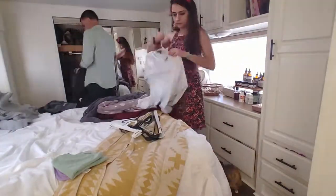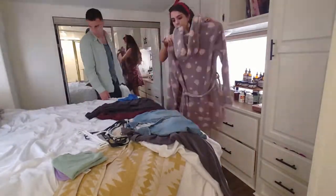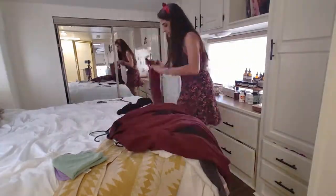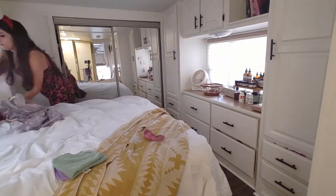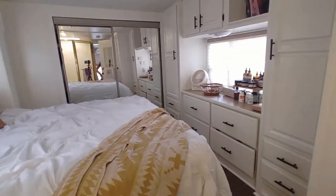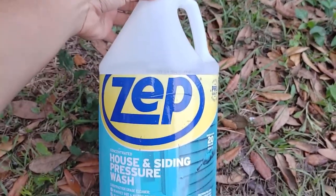As I said in our tour video, I'm impressed with how much storage this RV has for clothing. This is the most storage we've ever had in an RV. We lived in one before this, and we mostly only had under the bed storage before. I actually don't use under the bed storage at all in this one. I'm able to use the closets, which we packed probably too full because we have had some mold problems in there before because we have so many clothes in there, but everything fits in our drawers and it works.